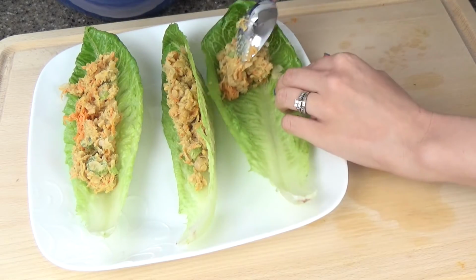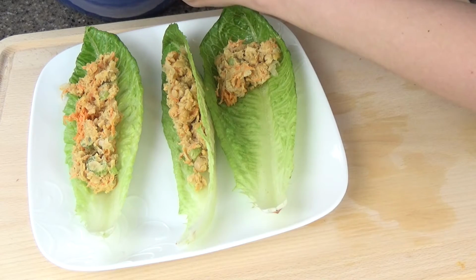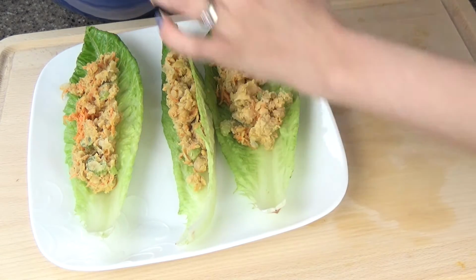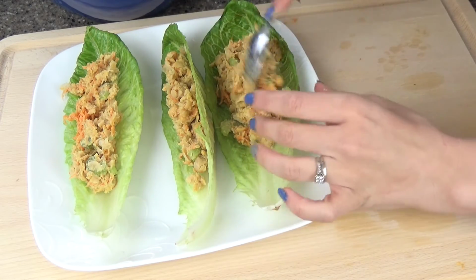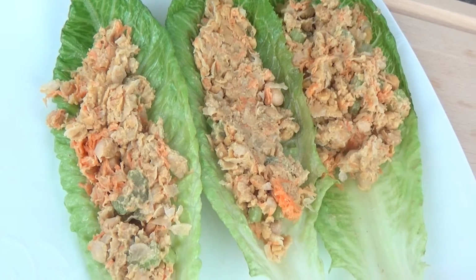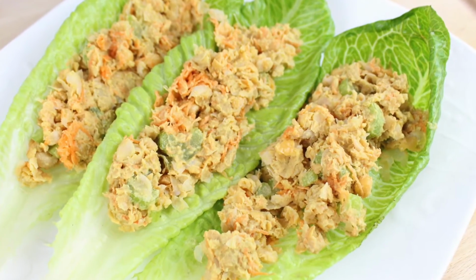And you might be surprised how filling these are. I actually didn't finish all 3, which was kind of nuts. Usually I would, but I don't know. They're just super filling. Chickpeas are a filling food, and they're high in fiber and protein, and they're just super delicious.